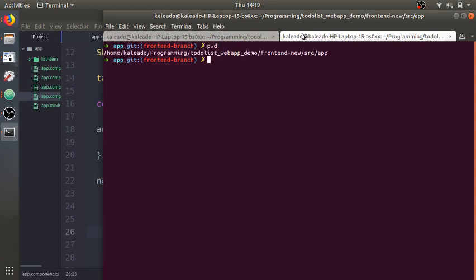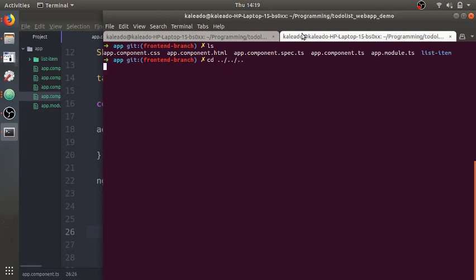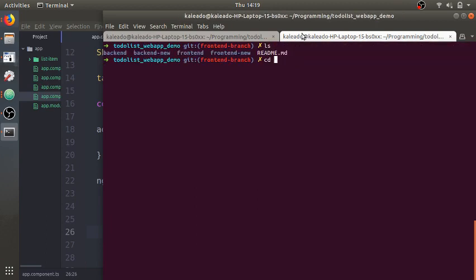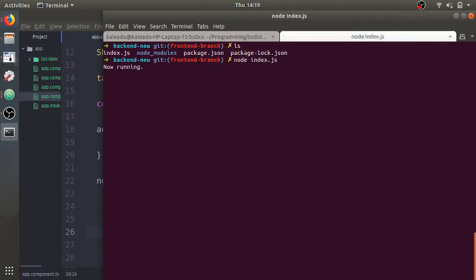Yes, please. Oh, we're already there. Cool. So we'll cd into our backend-new. Nope, wrong one. Dash new. And we want to actually run the server that we had earlier. So our index.js. We can do this with node index.js as earlier. So now our backend server is running in the background. Let's just let it be there and doing its thing.